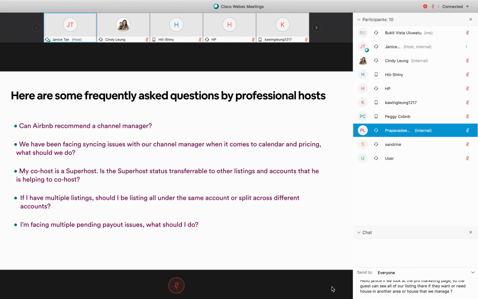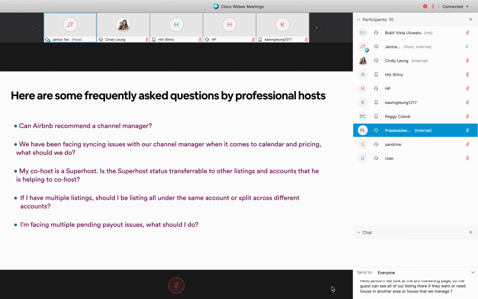So for example, in another scenario, if the primary host account is a superhost account, all the listings under the primary host account will be superhost listings, whether or not it's being co-hosted. So in summary, what is easy for us to understand is that the superhost status is only kept within the same account, just for you to understand it in a simple way.